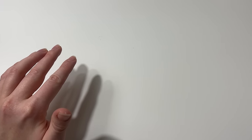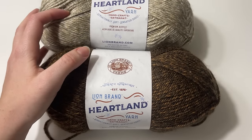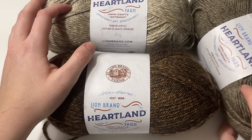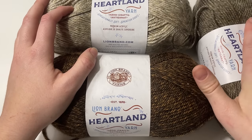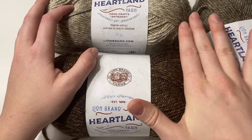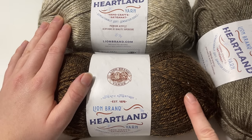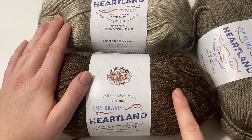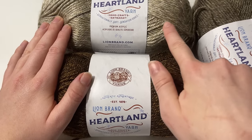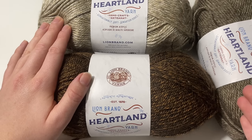I'm using three different colors today of the Lion Brand Heartland yarn, working in sort of a gradient. You're welcome to use any colors you'd like — another great one is Caron Simply Soft. I'm going to be using three skeins of the Sequoia colorway, since it's also making up the ribbing, and two skeins each of the other two colors. This is roughly going to equate to a size medium, but you can adjust as needed.